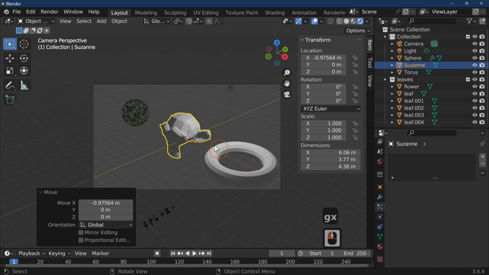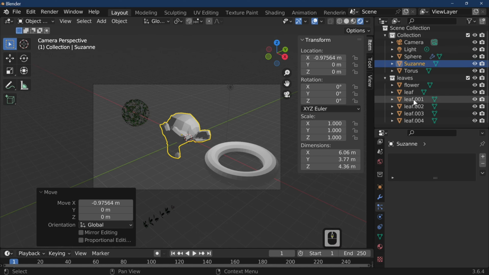And so let's attach this particle system to Suzanne. Now, as you can see, Suzanne and everything are actually in our main collection. If you find out that things have actually gone into your leaf collection, all you've got to do is actually move them up into the actual primary collection to make this work.